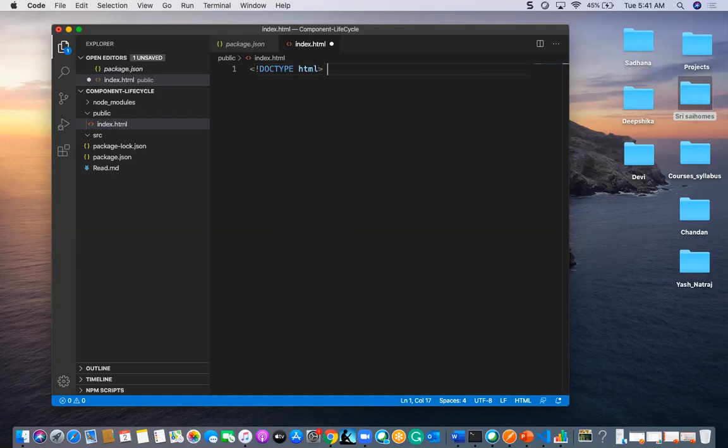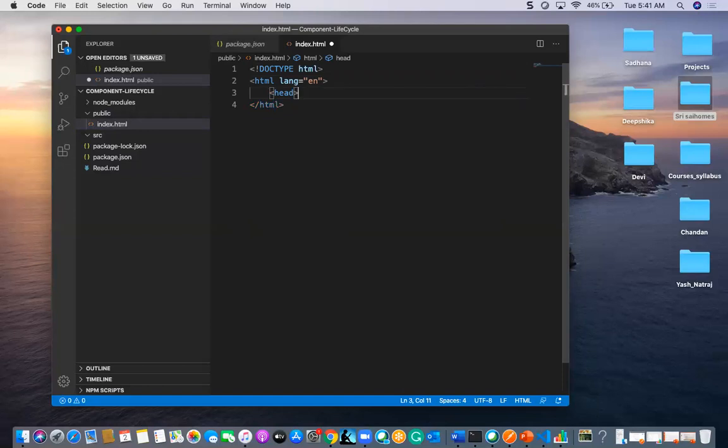The doctype HTML specifies that we are going to use all HTML features. And one more thing, html lang equals en for English.